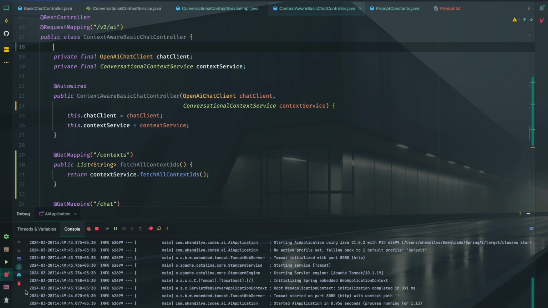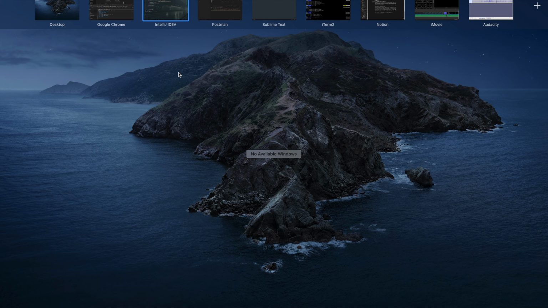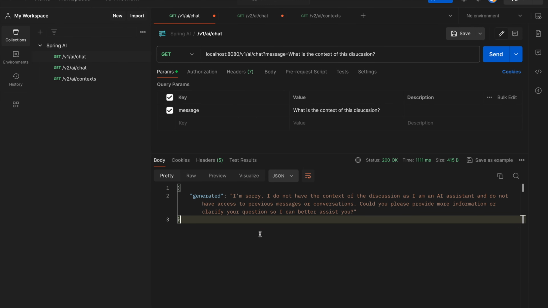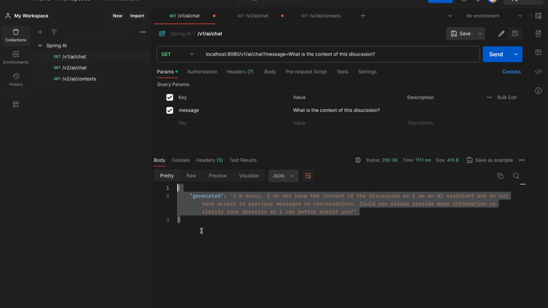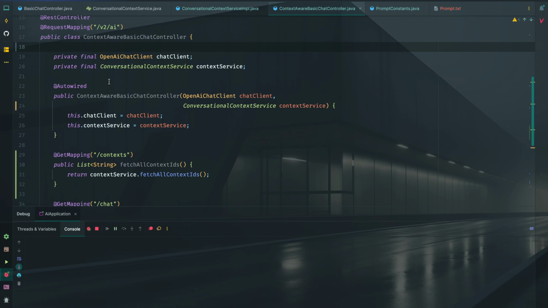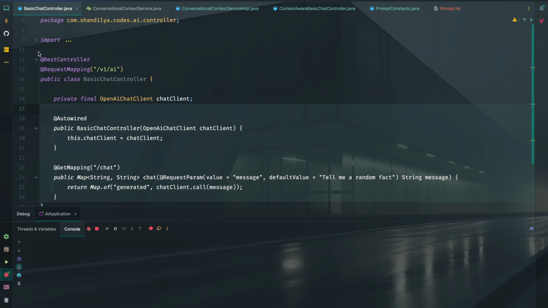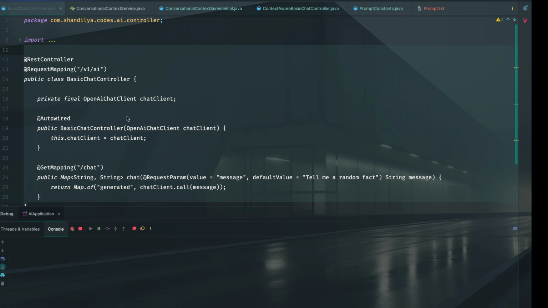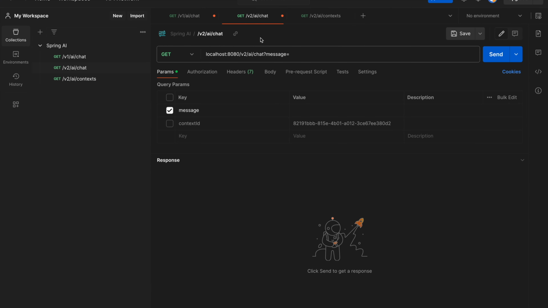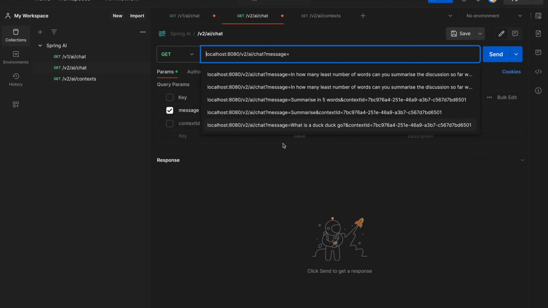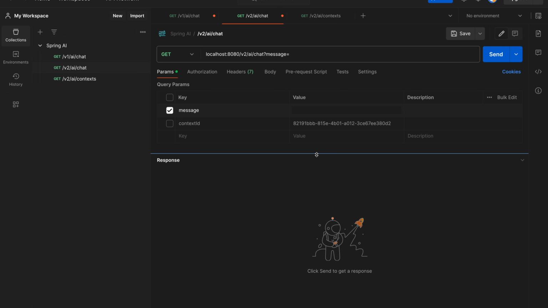Now let's do one thing, let's give it a run and see how it's coming up. So we have done this. Now let's go to the Postman and see what is happening. So this is the first API which we saw earlier. So essentially this one, the basic chat controller, where we did not have any context of what we were discussing earlier. Now in the second API, which is this one, let's go ahead and give some message.